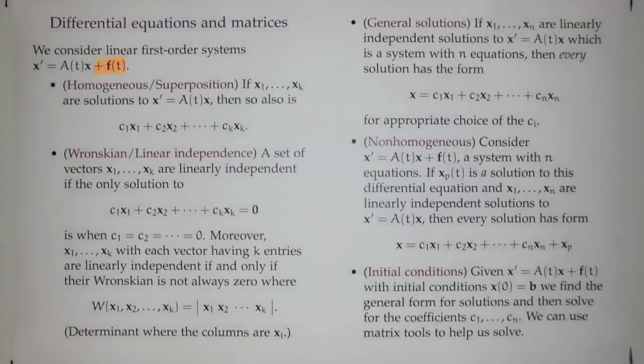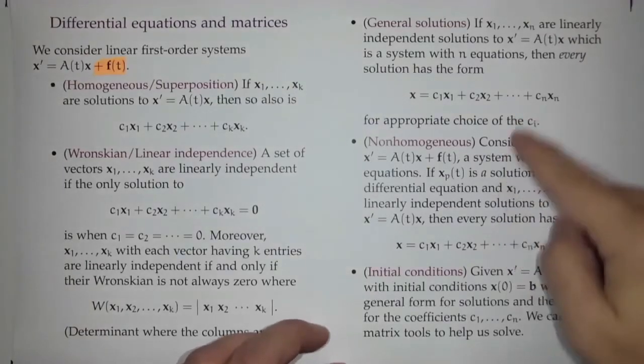Now, in this setting, what we're going to do is we're going to find a particular solution. We're going to find solutions to the homogeneous equation. And then we're going to put them all together. Now, if you feel like you just had some deja vu, good. Because it's the same idea, same process.